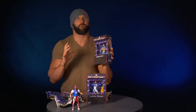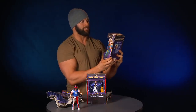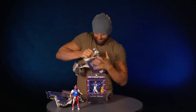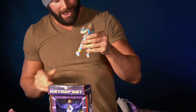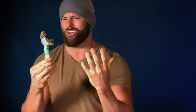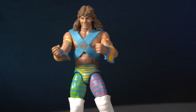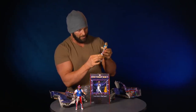Next up is the Heartbreak Kid Shawn Michaels — but before he was the Heartbreak Kid, when he was a part of the Rockers. This Shawn Michaels is awesome. This is Rockers style. Look at all the colors, it's so bright. It's got these wristbands, this chest piece thing. This is just like from those old promo pics of the Rockers if you remember those. This figure is beautiful, so colorful. I love the knee pads. It's just so classic. It's a great figure.